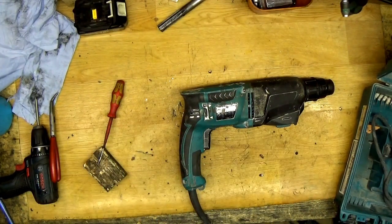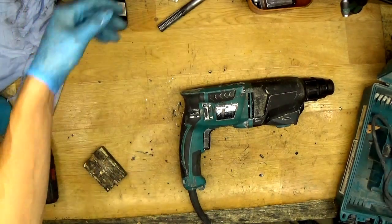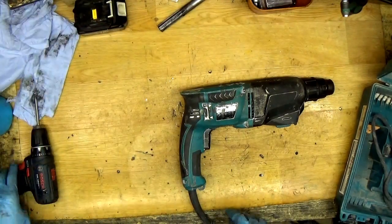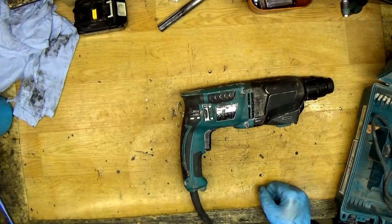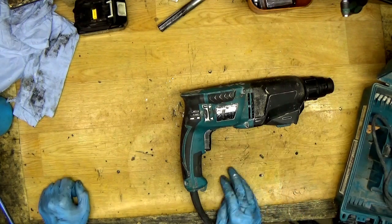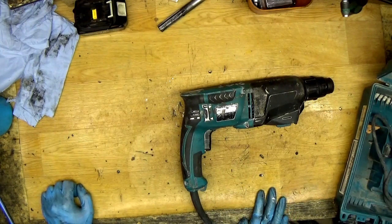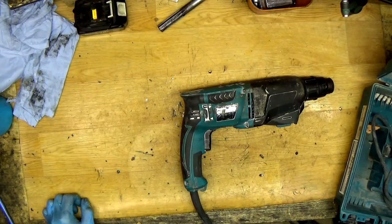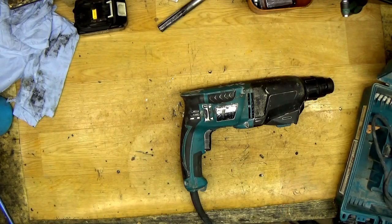What I tell customers is that it's good to have spare carbon brushes for your power tools somewhere, in a car or something, because the carbon brush is a part you can easily change on the construction site, and you will save money and time. And of course, it's really good because if you have, for example, one hammer drill and it stops because of the carbon brushes, you are going to the repair center and getting it repaired and so on, and you are wasting your time. And as we all know, time is money, so you can do that job easily on the construction site.